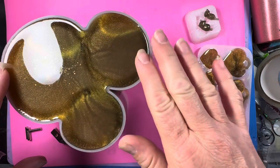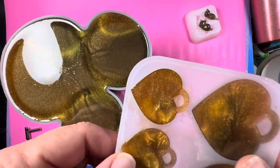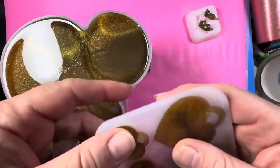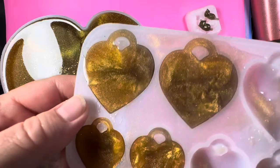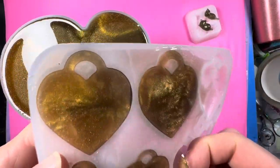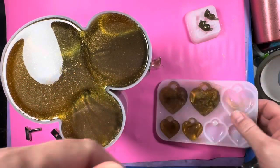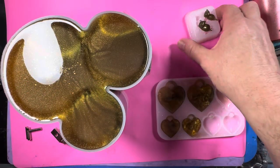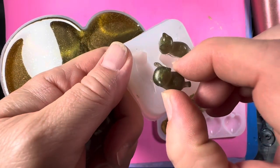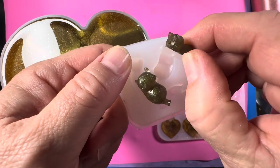Okay, these are cured, so let's get the magnets off. Oh, I came in last night to check on them. I accidentally hit this mold. Didn't realize it was on an angle and it spilt all over. So I tried to scoop the resin back in, but you can see it made a mess. And I did do these two little kitties in this tiny little mold, because I had just a little tiny bit left in my cup.